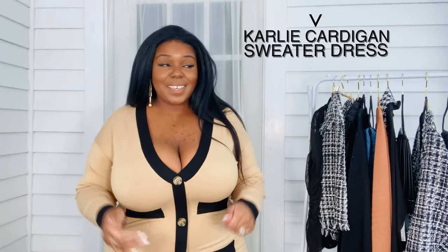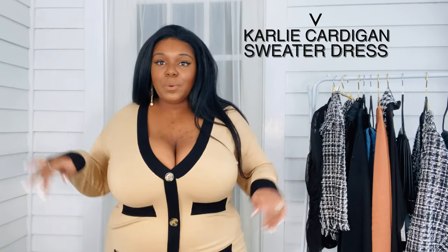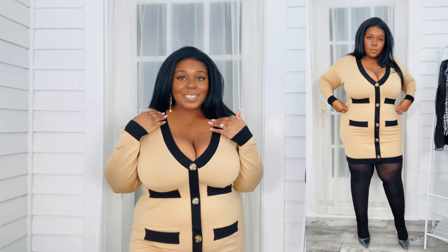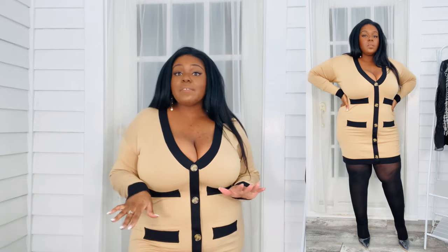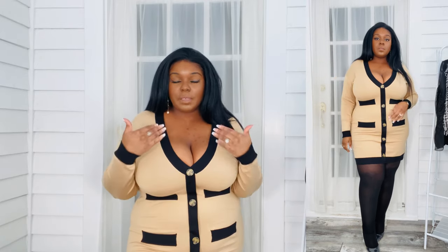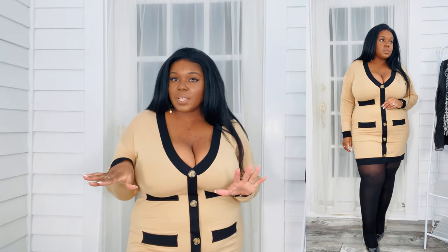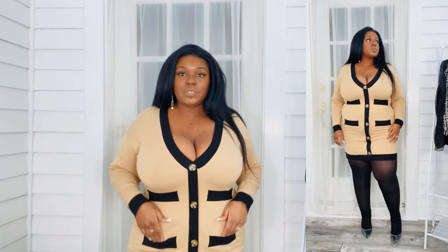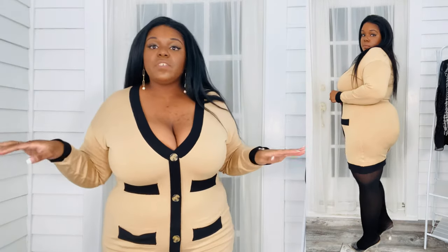We are back with another sweater dress and this one is a bit more sexy. It's a bit more brunch with the girls — a sophisticated fashion girl vibe. First thing you'll notice is a deep V. This is obviously a layerable piece, so if you are uncomfortable with this much exposure, you could pair a black button-up under this for a more sophisticated wear-to-work look. I love the length and I'm obsessed with the black trim and full pocket details. This dress is a winner — I feel really chic, sophisticated, and sexy in this.